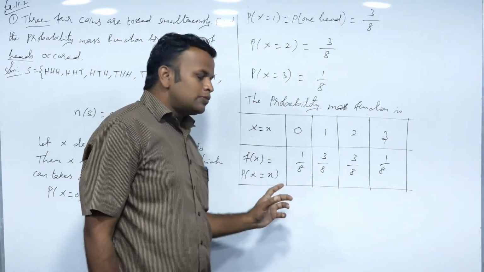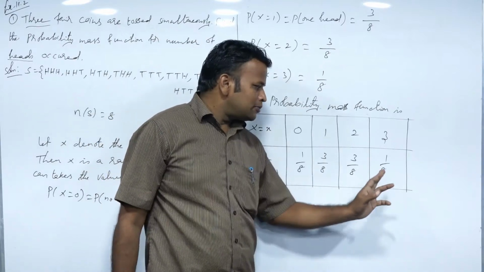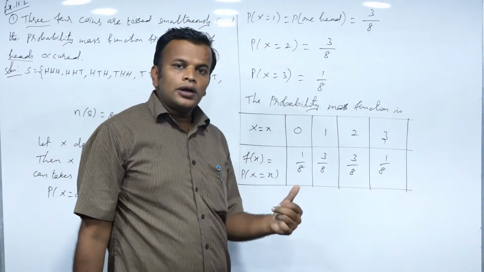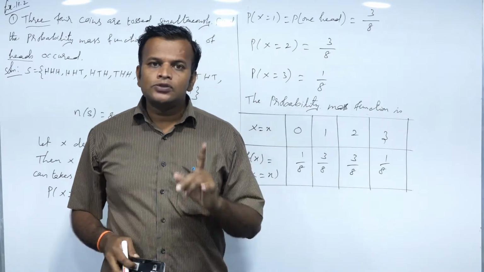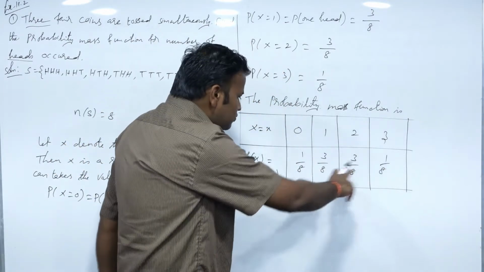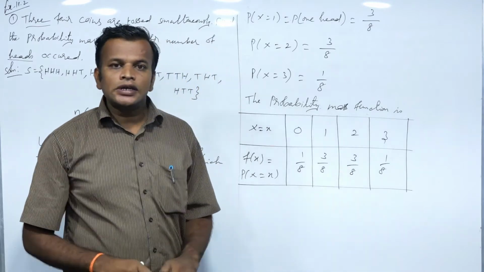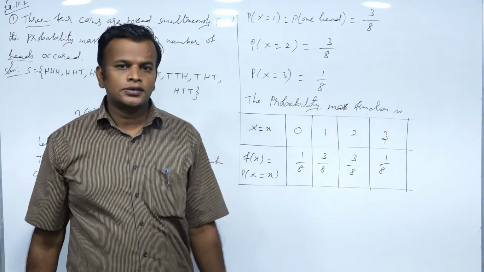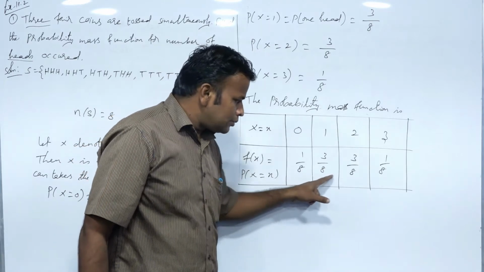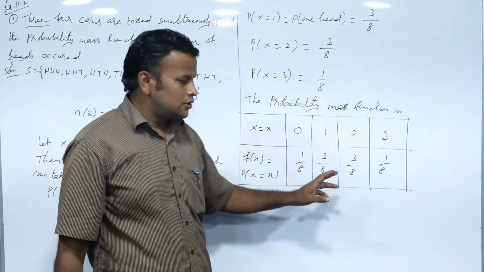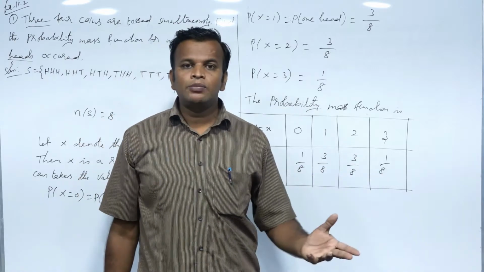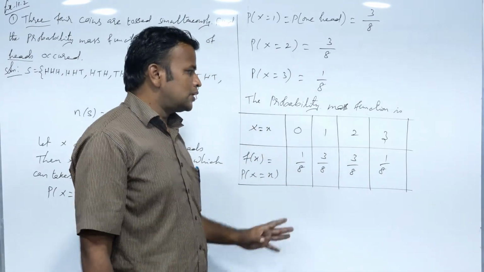This one is a simple example. Suppose we want to check whether our problem is correct or not. How to verify? We already told in the formula that the total probability value is always 1. Add all these probability values; if the answer is exactly 1, our answer is correct. You check by adding all: you see all the denominators are the same, so the whole is divided by 8. Numerator 1 plus 3 is 4, plus 3 is 7, plus 1 is 8. 8 by 8 is 1, so our answer is correct.